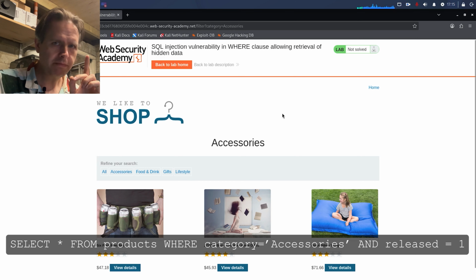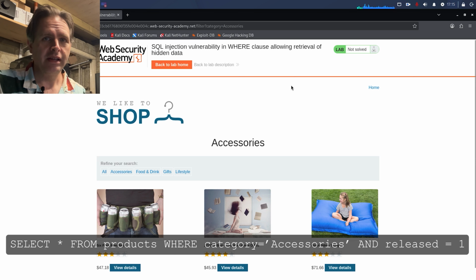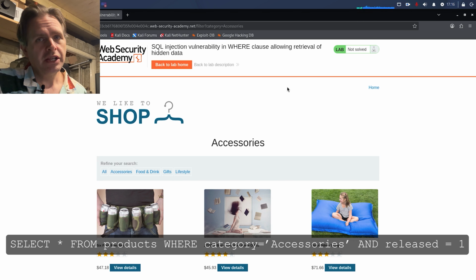Now, when I first saw this, my immediate thought was, how would I know about the released equals 1 bit? Because that isn't shown in the URL. The answer is, I wouldn't know that detail from looking at the page. So the explanation was basically showing us what could be happening behind the scenes. In real testing, you're often making careful guesses based on how the application behaves, but we're lucky we've been given this information. So let's break the SQL query down.